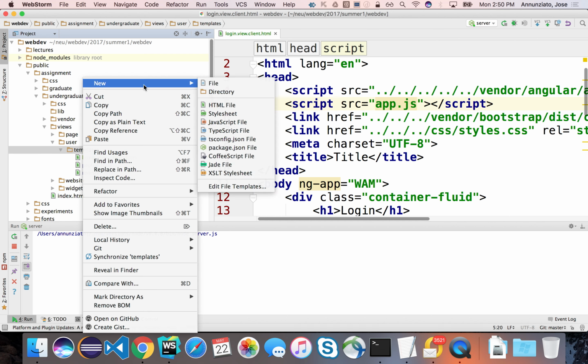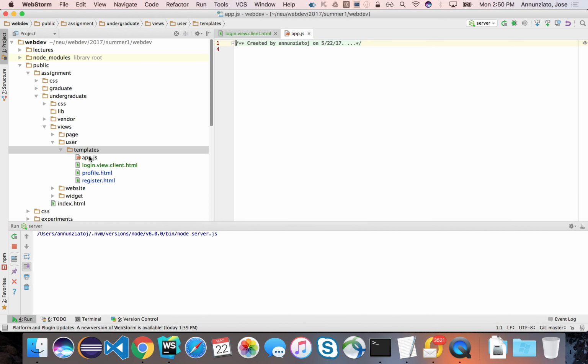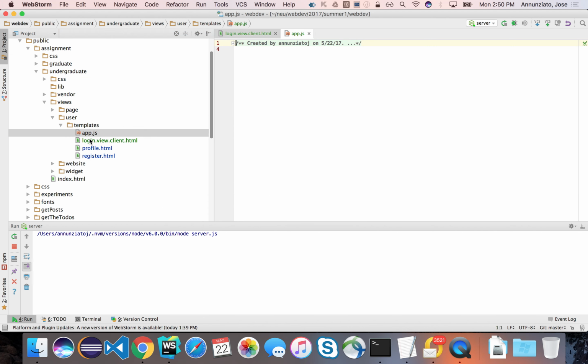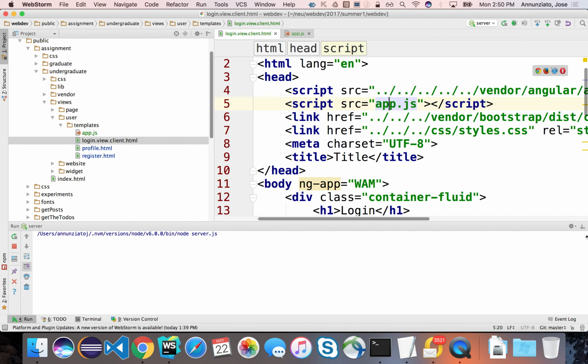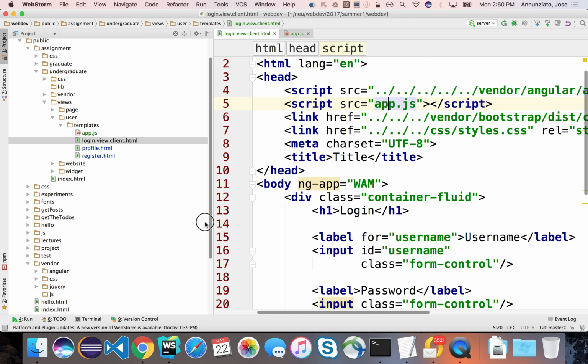Just because we're working with that one login page, we're going to broaden the context in a minute. But right now, we're just focusing on that one login page. Yes? Okay. So there's our JavaScript app.js. And in here, we're loading it from the login page. See that? We're referring to that app.js in the same directory that we're in.